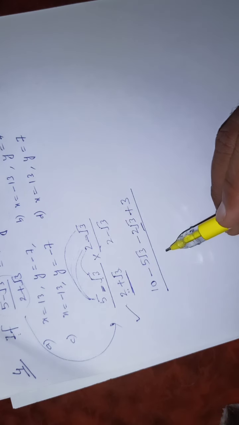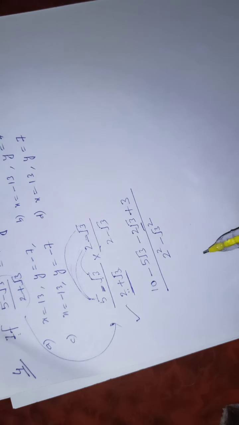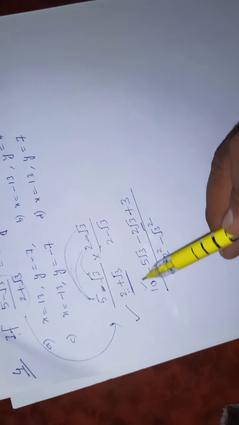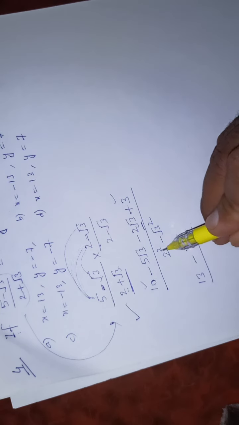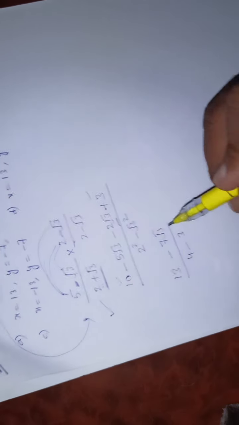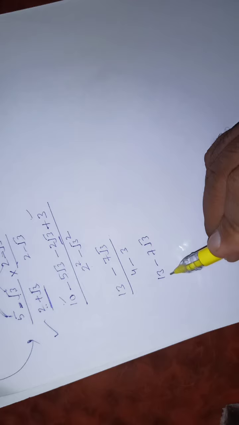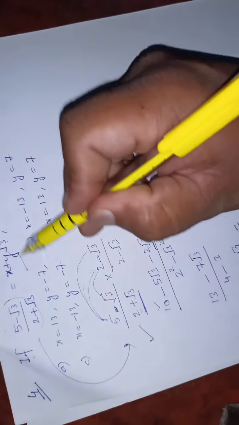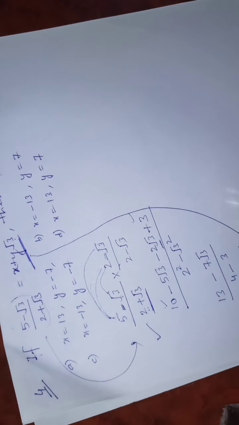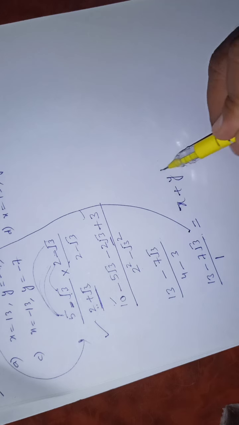So a plus b, a minus b can be written as 2 square minus root 3 square. So now you can see that 10 plus 3 is 13, minus 5 and 2 is 7 root 3 upon 4 minus 3. So 13 minus 7 root 3 upon 1, and it is equal to, you can see this one is equal to this, is equal to x plus y root 3.